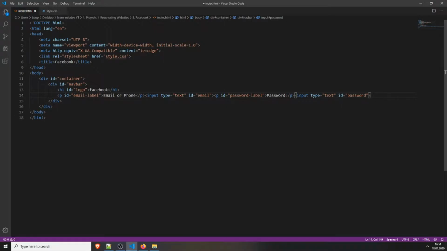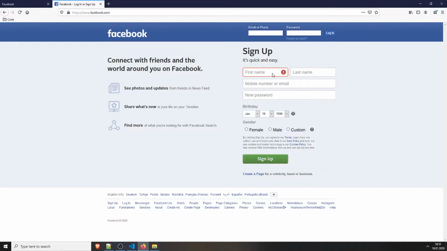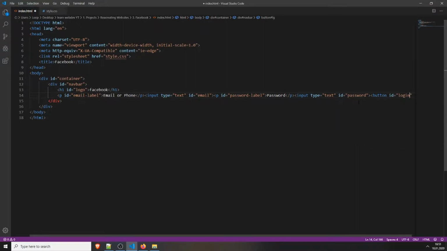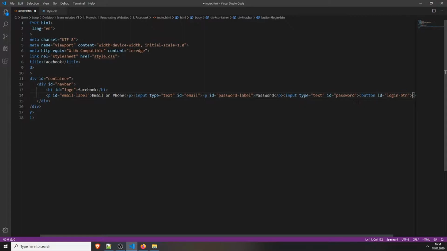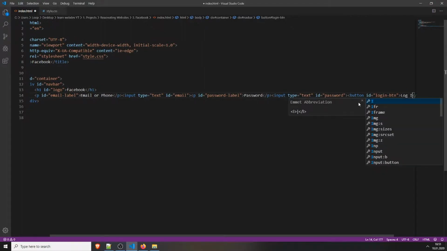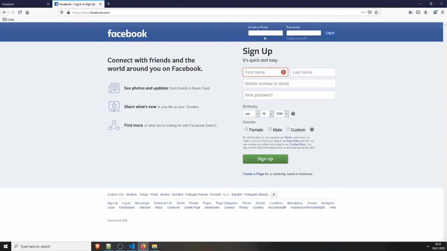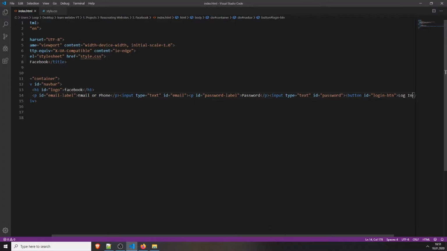And we also need this button, which we will just add to the end of all of this with the ID login btn, login, and now we should have, yes, looks almost like this but without the styling.